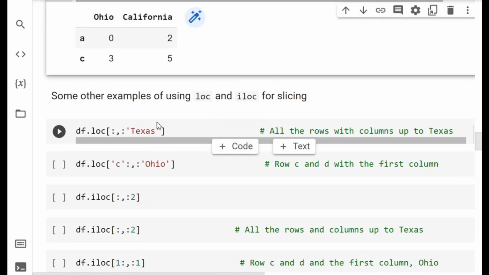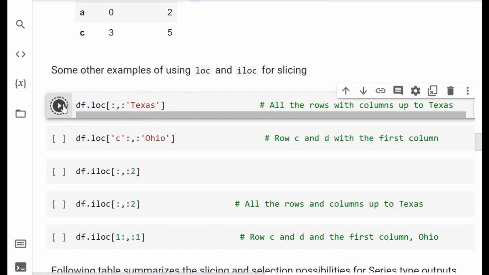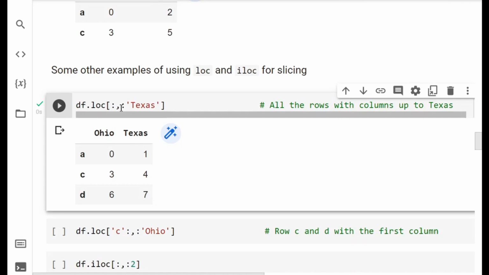Now you can do pretty cool stuff, and sometimes you have to be careful not to get into trouble, because I'll show you an example. In this case, using the loc method, I want all the rows and columns from the beginning up until Texas. So it includes Ohio and Texas.